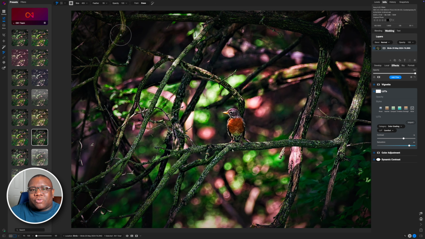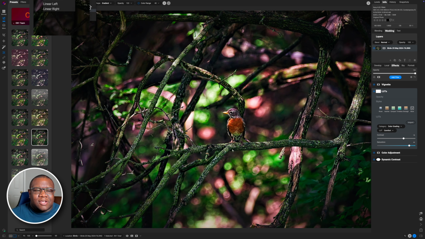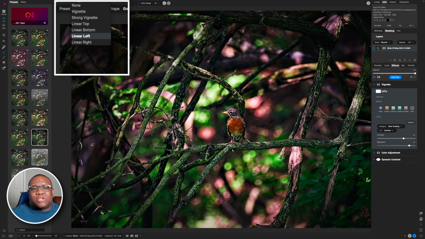Now, I'm not going to go over all of these tools again. I have a video in the description that will walk you through the process of editing inside of ON1 Photo Raw using masks. But what you do have is the option for a brush tool, which is probably one of the most used tools in masking because of the flexibility that it provides you. And then you have the masking bug. Now, the masking bug encompasses both the linear gradient mask and the radial gradient mask.